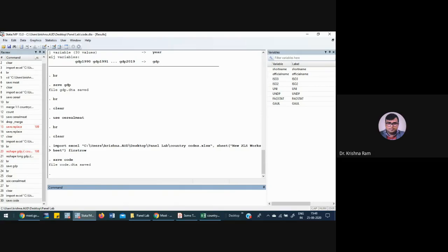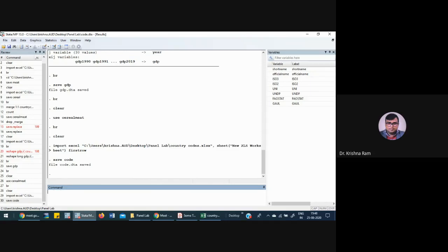What is the next step? Either you bring the FAO data first here or the World Bank data set first. So let's import the World Bank data set first. For that we need to do a merge 1:1. Okay.